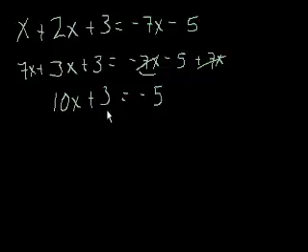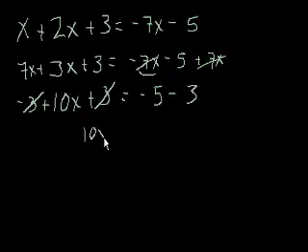We're almost there. Now we're at a level, what is this, a level 2 problem. And now we just have to take this 3 and move it to the other side, and we can do that by subtracting 3 from both sides. Minus 3. The left-hand side, the 3's cancel out. That's why we subtracted 3 in the first place. And you have 10x equals, and then minus 5 minus 3, well, that equals minus 8.